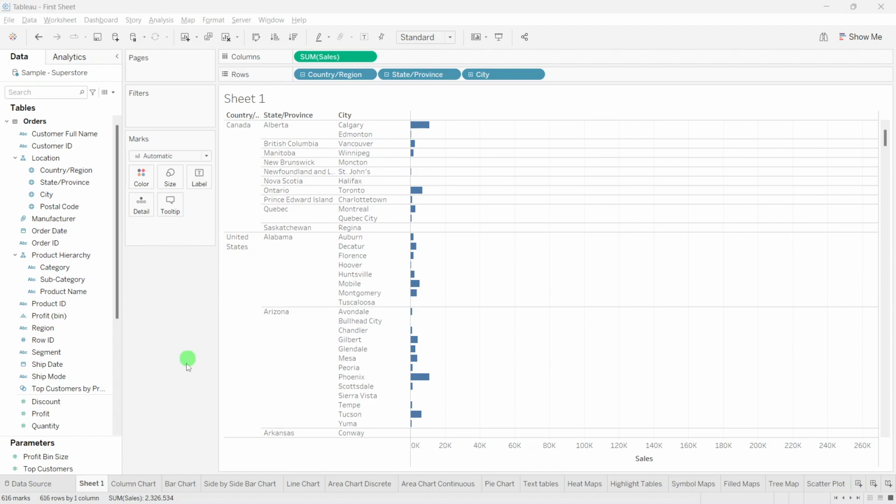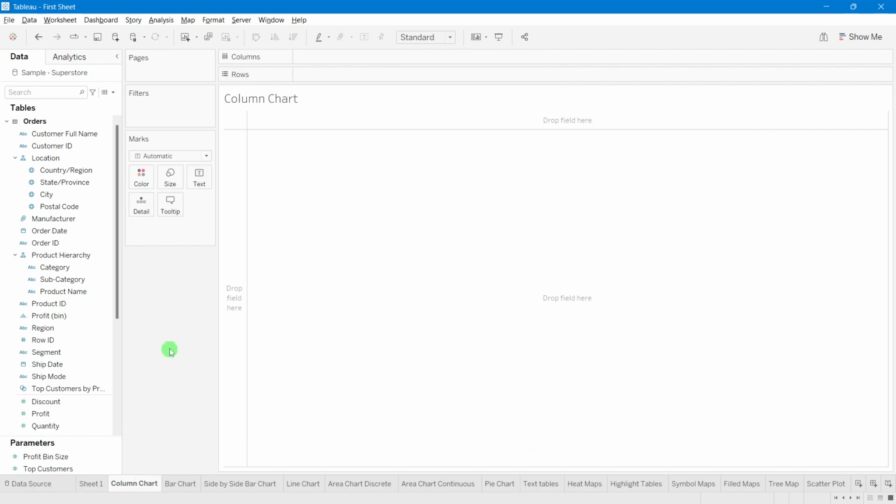All right. So now let's go to our first chart, and here you might have noticed the name, which we have to change, right? If you want to change the name of this sheet, you just have to double click over here and you can type anything you want. And whatever name is given over here, the same name will be given to this view also, right?